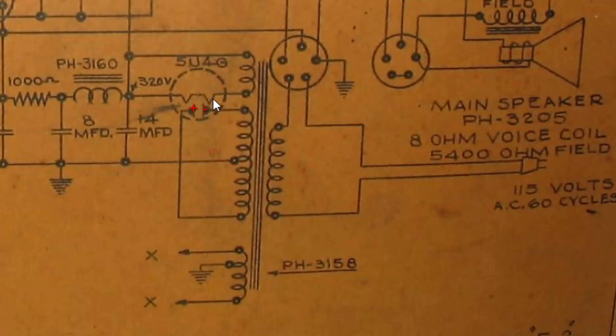So what happens is we have the electrons on the filament, and they see this little plate as being either strongly negative when this transformer is basically pushing the electrons up to this end. They see this plate as being strongly negative, and the electrons would just as soon stay on the filament. They have no reason, no incentive to leave this filament, because the electric field they see is very, very low, because they're negative and this plate is negative.